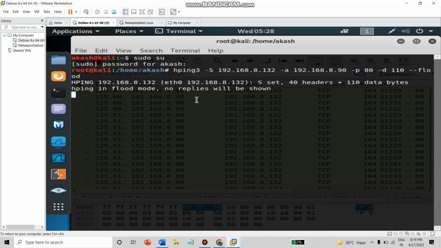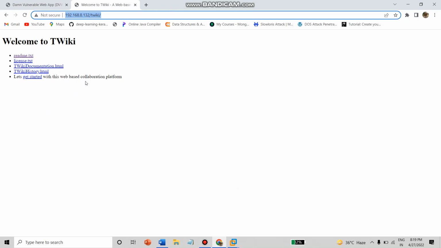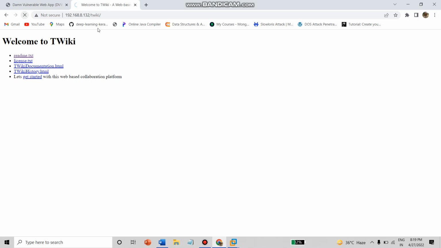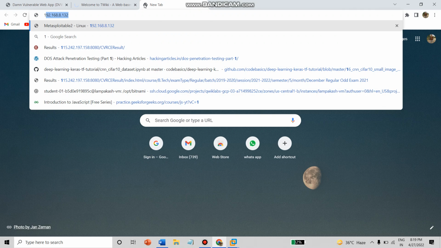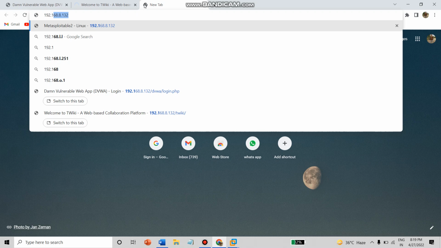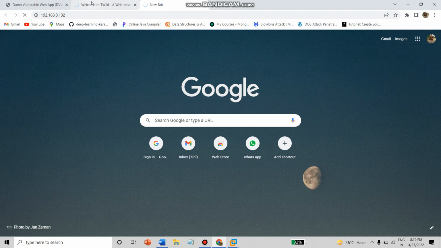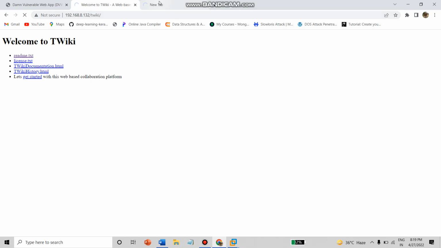You can see now, if you go to the web server after implementing the attack, it's not working. You can see now it's not working after launching the attack.